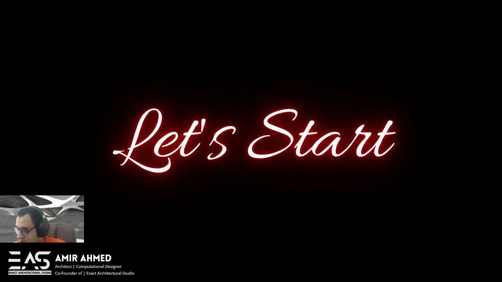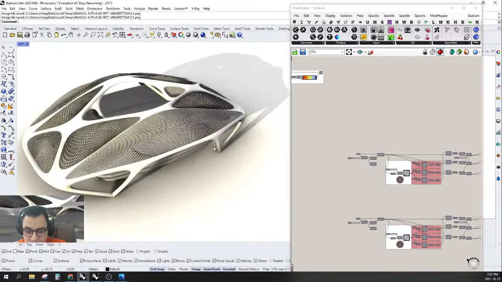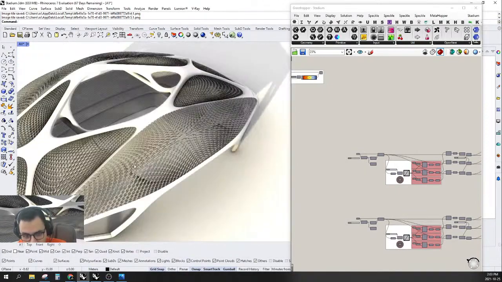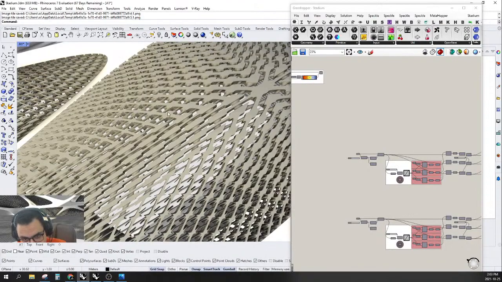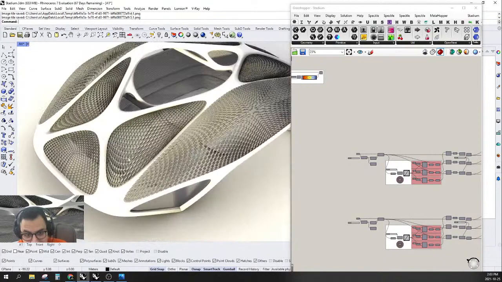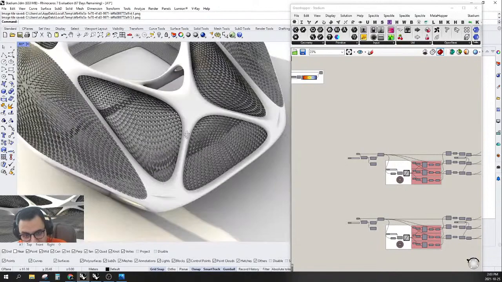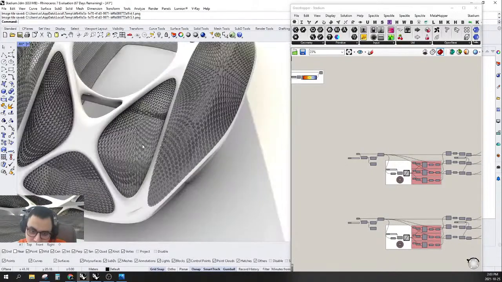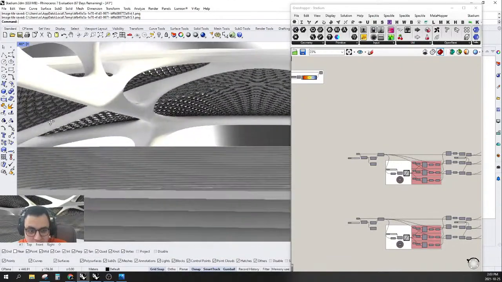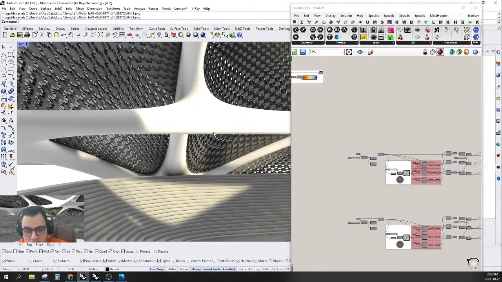So before we start, this is what we will get today. At the end of this session, we will get to have something like this. We will get this pattern and this pattern, which is a little bit complex. Not a pattern, maybe a complex geometry. This is what we will get, and this is what it looks like from the inside. And also we forgot to create this connection last time, so I will create it.